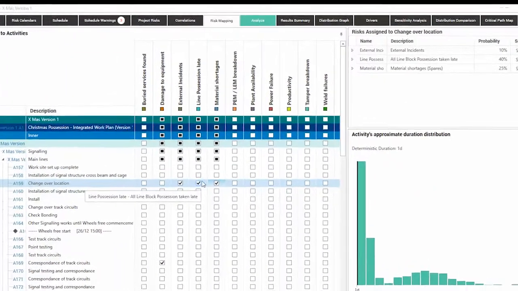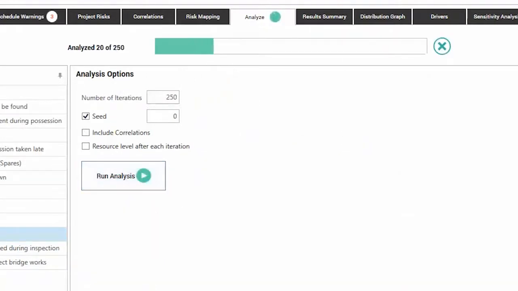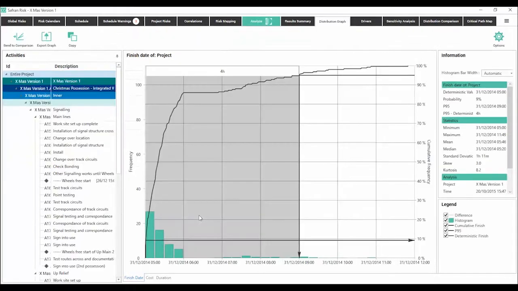Now we're ready to actually run our first risk analysis. We'll switch to the Analyze tab and we're going to simulate the project running 250 times. In this particular case, each time it will select values from the distributions that we've assigned. Now it's finished running, and here we can see the results for the overall project finish date.